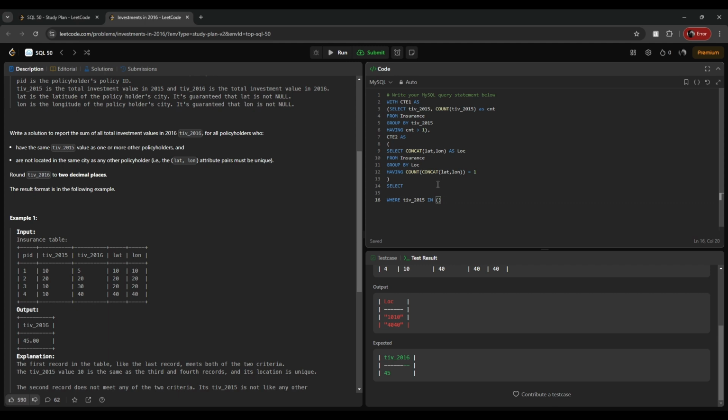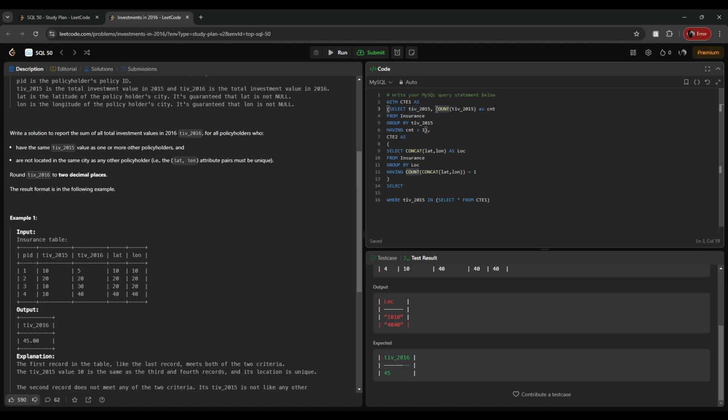There is a possibility that we can get more than one value here. So we won't write equals to, instead we will write a bracket and write the query select from CTE 1. The data which will be coming from the CTE 1 is nothing but the TIV 2015 value.